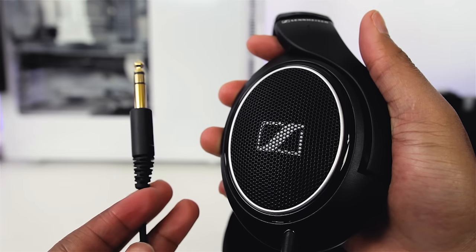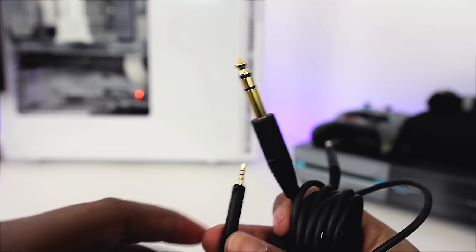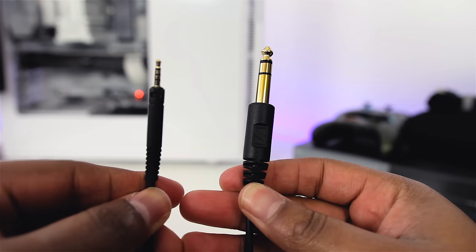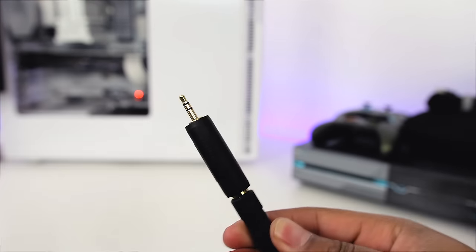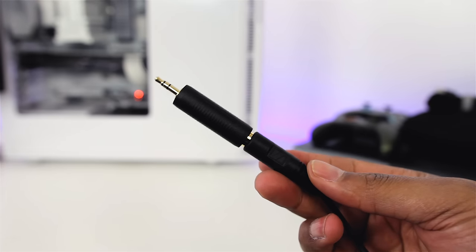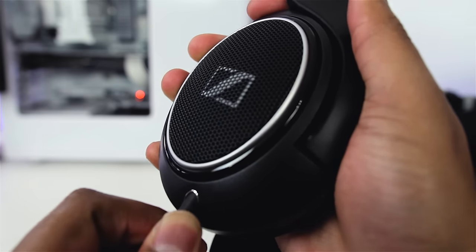We've got two interchangeable copper cables in here. One is a 3 meter that is terminated in a 6.3 millimeter straight plug. The other is 1.2 meters and it's terminated in a 3.5 millimeter straight plug. Also included is a 6.3 millimeter to 3.5 millimeter adapter so that you can use the longer cable with sources like mobile devices, which typically only come with 3.5 millimeter outputs. The interchangeable cables utilize a nice little locking mechanism to make sure they don't pull out too easily.